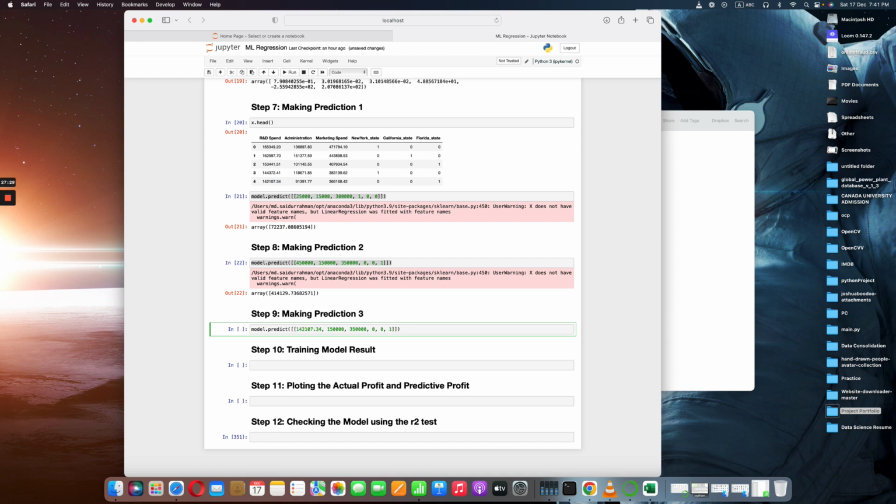We are checking how much it will deviate from the actual result. Now it's from state Florida, so we make Florida 1 and the rest of the two states 0.